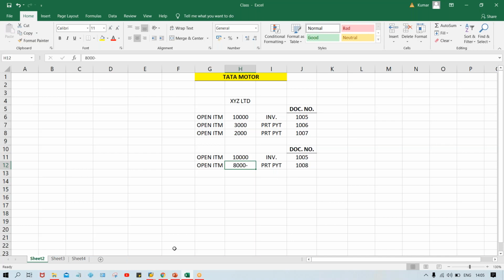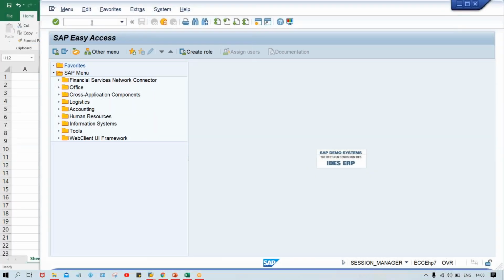I'll show you practically so that you will have a perfect understanding. Try to understand these things, guys. Otherwise, if somebody asks about partial payment and residual payment, of course they'll ask what the differences are. Apart from this, if somebody asks how many line items are going to be shown as open items, people will think in their mind and say 2 line items, or 3, or 4 line items will be shown. But no, a single line item of partial payment will be there.